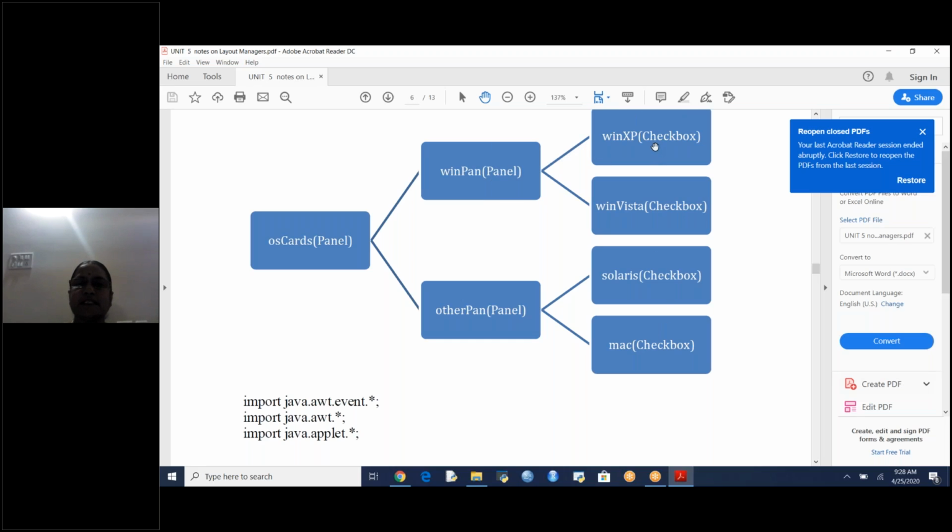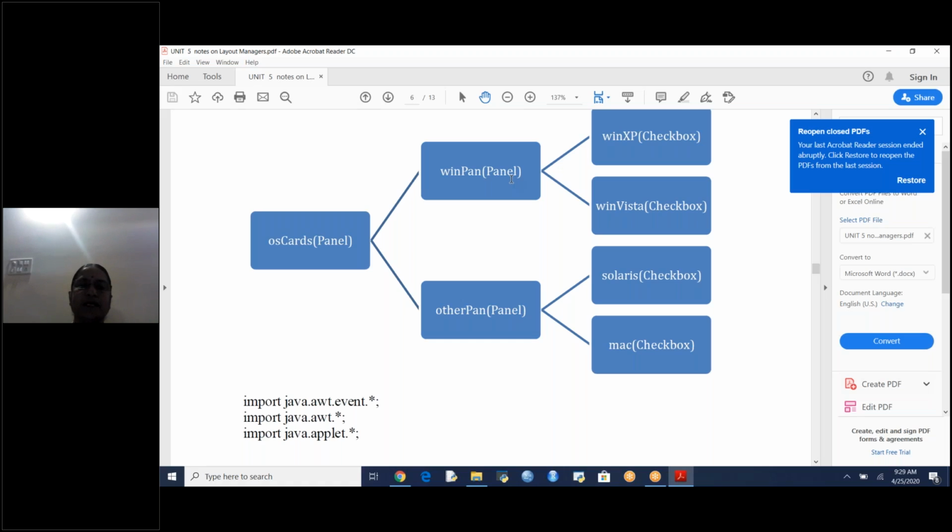Next, here we will see the structure from right to left. Here I have taken 2 checkboxes and I have added to the panel 1. And here I have taken 2 more checkboxes and I have added to panel 2. So each panel is nothing but a card. In card layout, we will discuss the concept with respect to cards. Like already last class I explained, bunch of cards or deck of cards, 13 cards. 13 cards we are treating them as one single bunch. Means those cards cannot be independent.